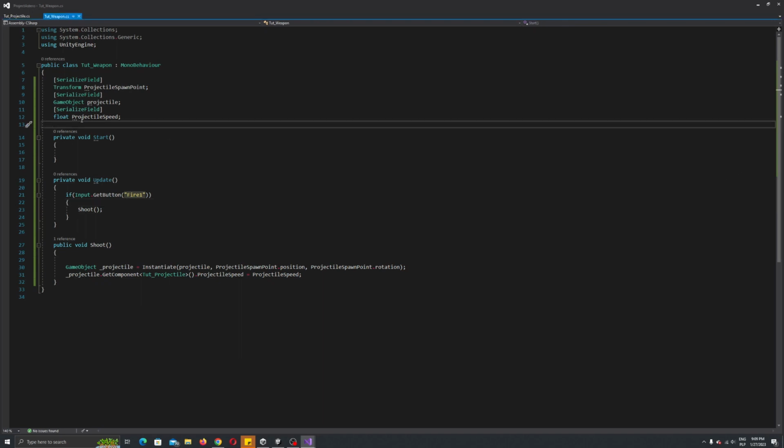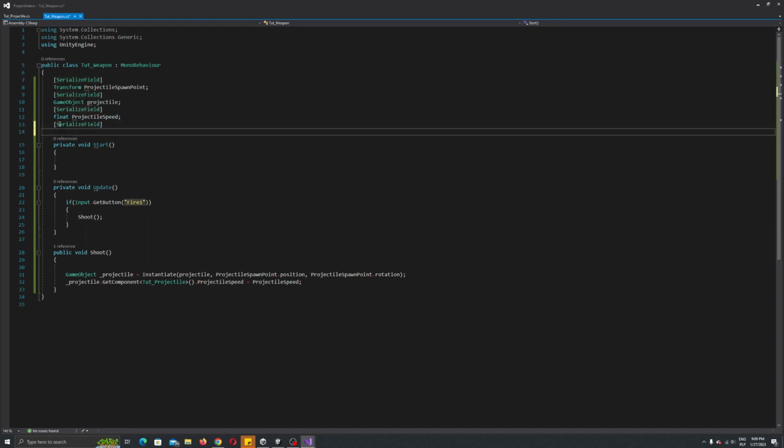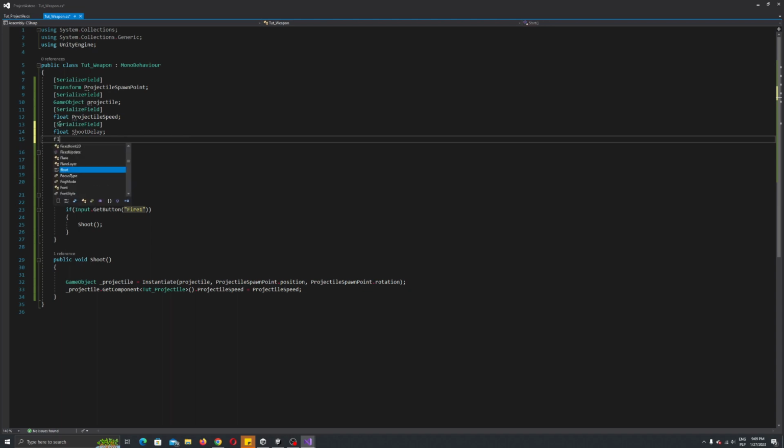So let's write serialized field. Let's call it float shoot delay, and let's write float. When you don't put public before the declaration of the value, it's always declared as private.